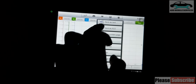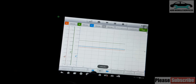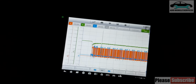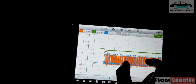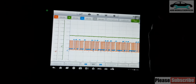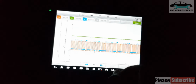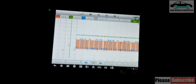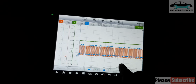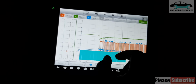So I'll open timing. That's the bad timing. That's the bad timing. And you can even see the jump isn't that much. I think it's jumped like 3 teeth. So now with this I can recall the reference that I've saved. So reference 1, yes. Recall. Okay. So this is my reference.